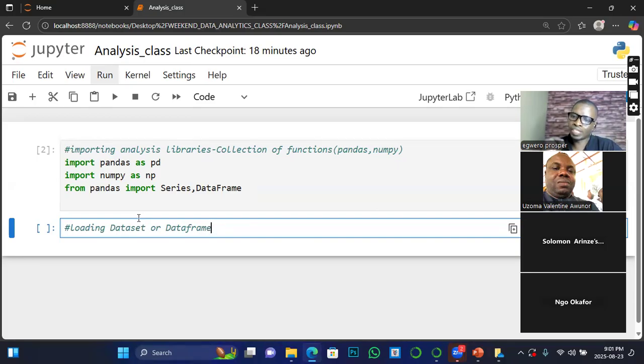When you use the word data sets, you are talking about the collection of the objects and the series. The object in this case represents the labels, the attributes, the headers in your data set. Then the series, we are talking about the records. Okay, so when you add objects plus series, that is referred to as what? Data set. And each of these data sets, the columns are like dictionary.